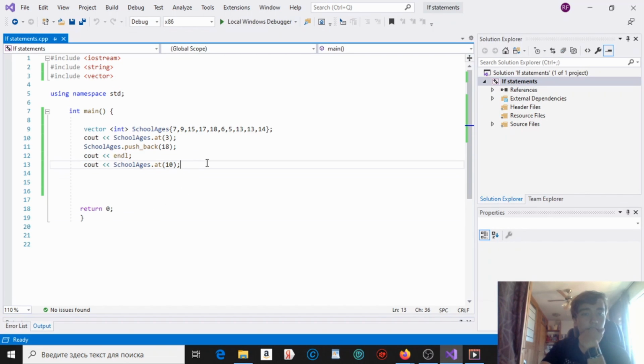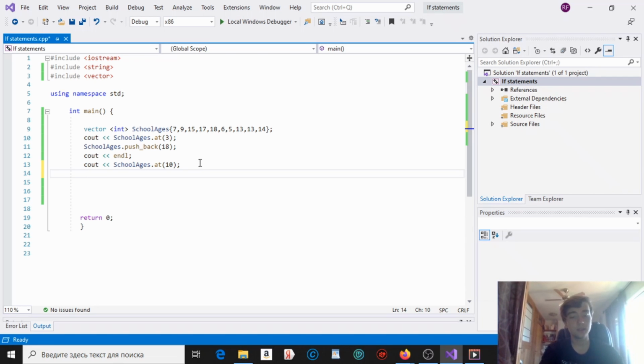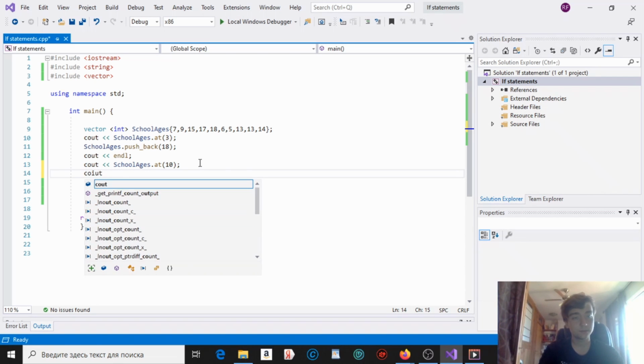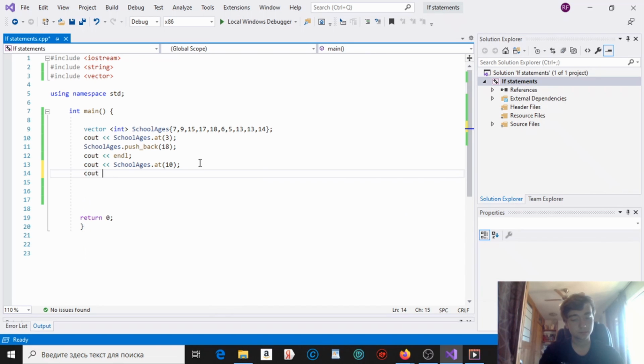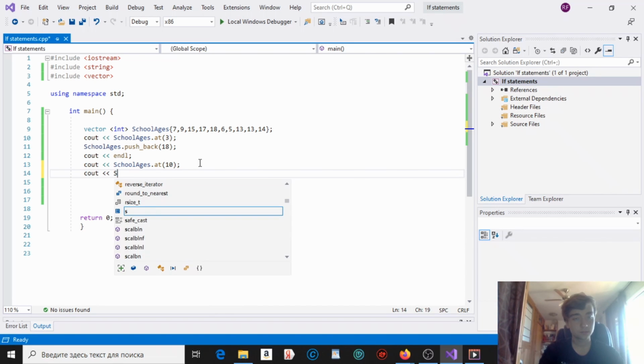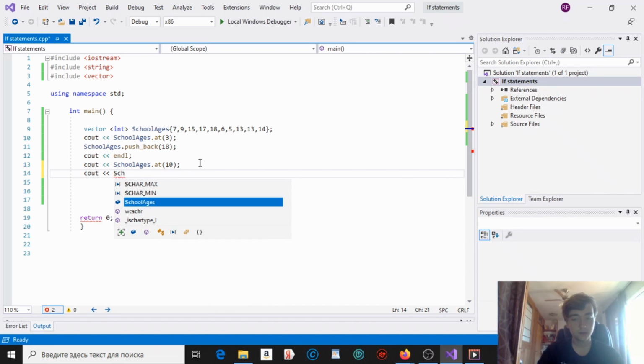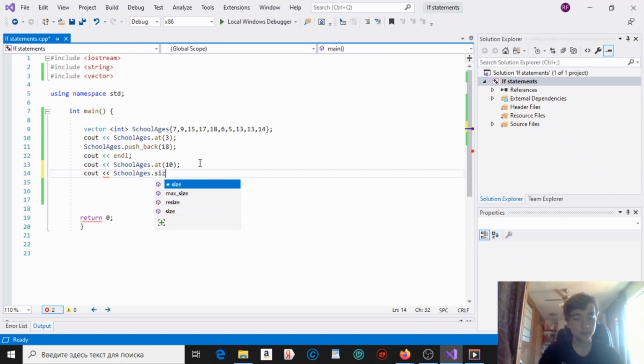Right. Now another smart feature of vectors is that we can find out the size of a vector just by using the dot size function. So we could do cout school ages dot size.